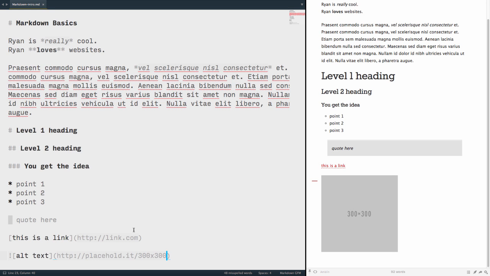Now, that's the basics of Markdown. That's really all you need to know. Everything that's on here is all you need to know to write Markdown. Honestly, I wrote Markdown for a long time before I ever even knew how to do links and images. You can get by with just this stuff for 90% of it. But I want to show you something.